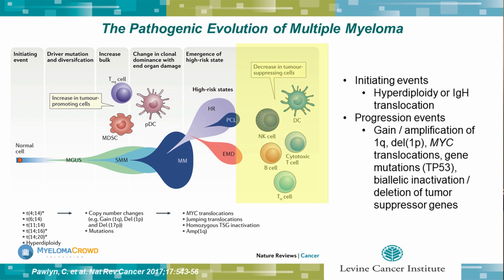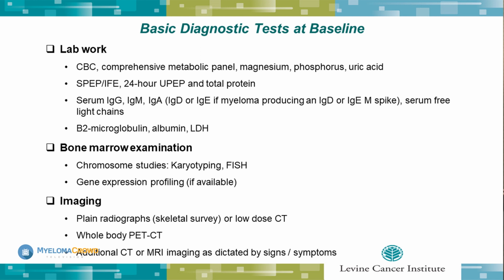Now, there are important bone marrow microenvironment factors and immune system players that also influence how the myeloma biology behaves over the course of time, but just for the sake of time, I'm not going to be able to address that during this talk. So these are the basic diagnostic tests at baseline that everybody should get. I'm just going to highlight a few. It's absolutely critical that you get the beta-2 microglobulin and albumin to determine your International Staging System stage. LDH has prognostic value, and oftentimes that's missed, especially if a patient has been worked up in the community setting.